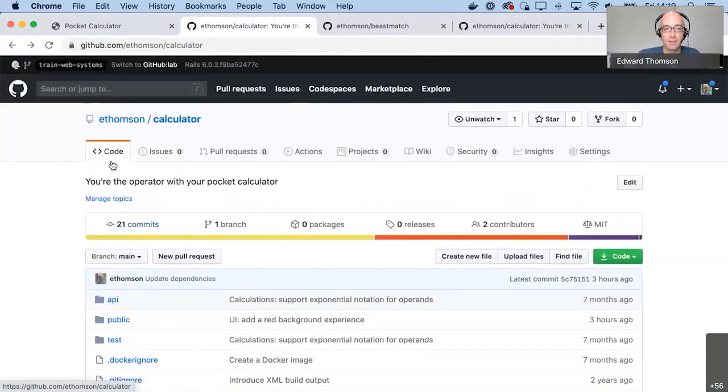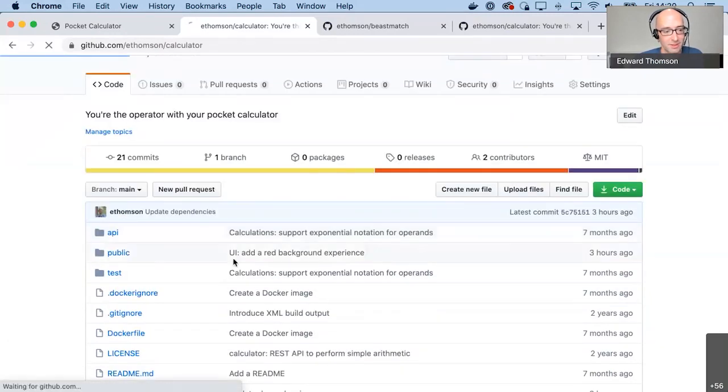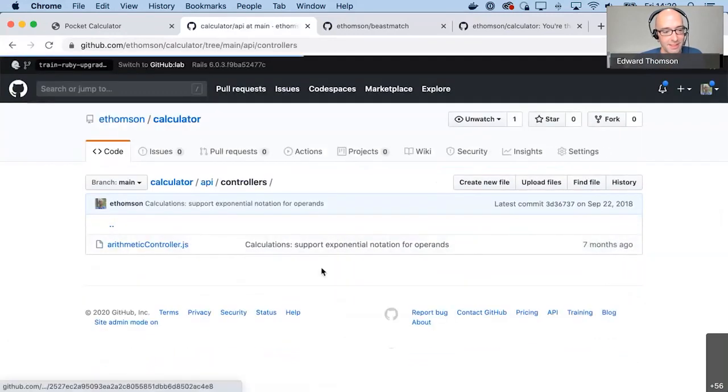So I have a shameful secret, and that's that I grew up as a Java developer. I spent a number of years working as a Java developer, and so my applications are a little bit complex. And so this is actually on top of a service. So I've got an arithmetic service, and I can click in here and take a look at that.